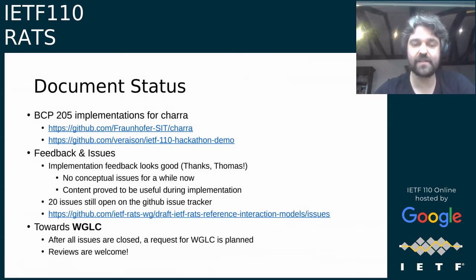There are now, as a working group item, 20 open GitHub issues. Thanks for them. This is like a barrage of super useful points to talk about. Some of them actually not easy to reply ad hoc. So please have a look at this. This all tends to somehow prepare for working group last call, of course. So as the conceptual parts are relatively stable, I think, from what feedback we already got. These are mostly editorial, or if it's just confusing content, and the question is, does it belong into this document? So please have a check for the issues, and reviews of the whole document are, of course, welcome.